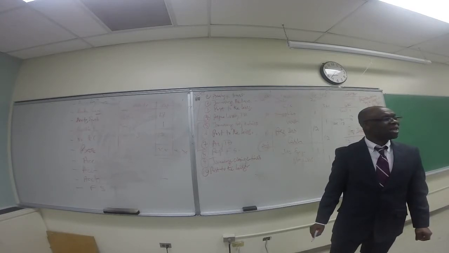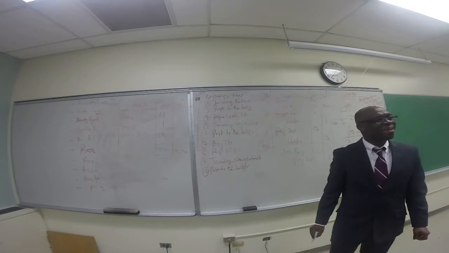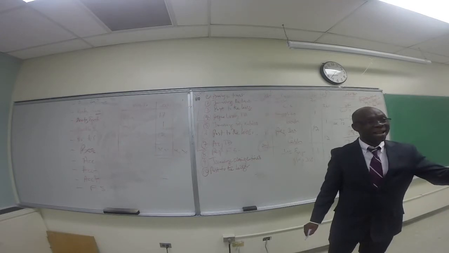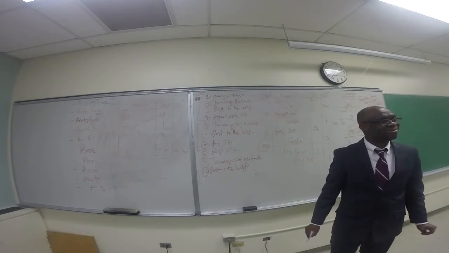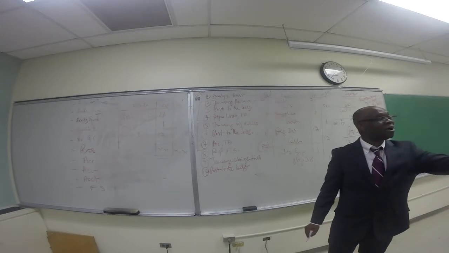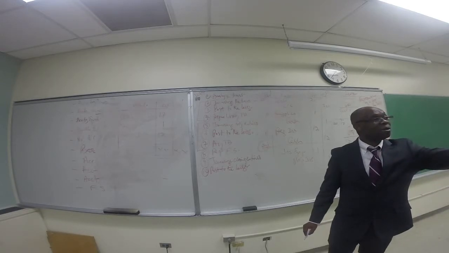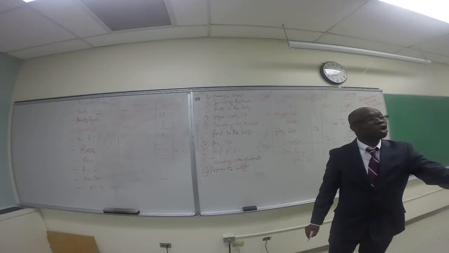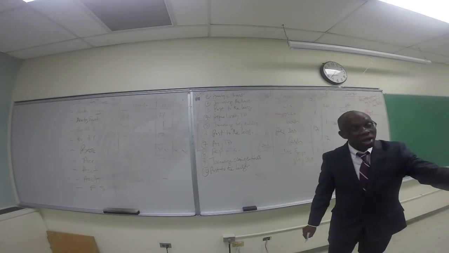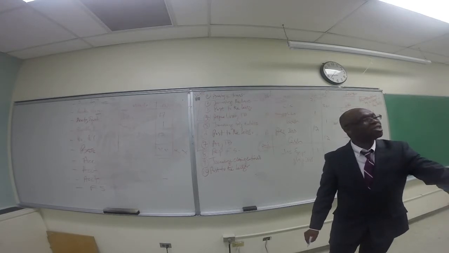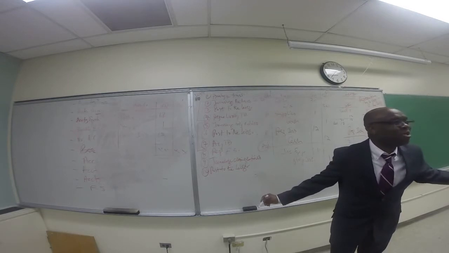Why are we posting to the ledger? The same thing, to get the balances of each account. After posting, which accounts are going to be 0? Prepaid insurance? No. Prepaid insurance is an asset. We close out the temporary accounts. The temporary accounts are revenues, expenses. So after closing, all those accounts are going to be 0, right?